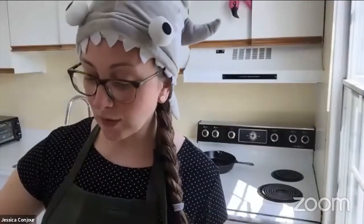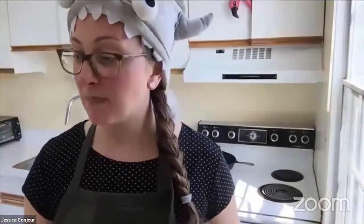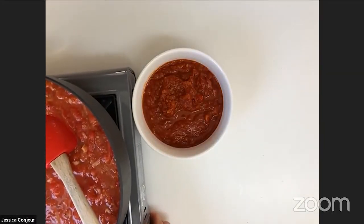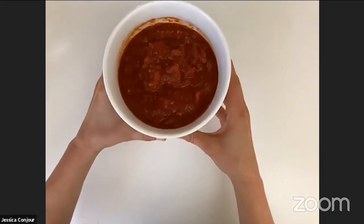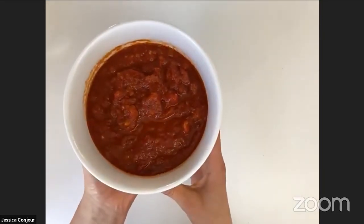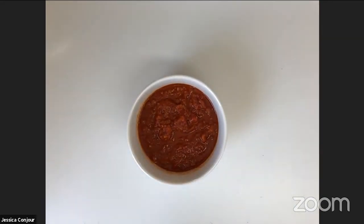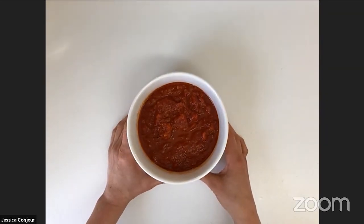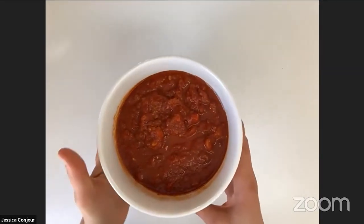Transitioning to the already-cooked version made from the canned crushed tomatoes — you can see it's thickened up quite a bit. A viewer shares that she likes to sneak in grated carrots from leftover school carrots and add them to the sauce. That's a great idea — carrots may also add natural sweetness instead of sugar, since carrots are naturally very sweet and you may even have them growing in your garden.